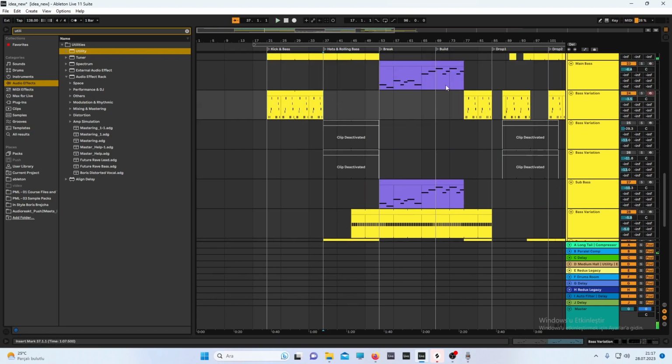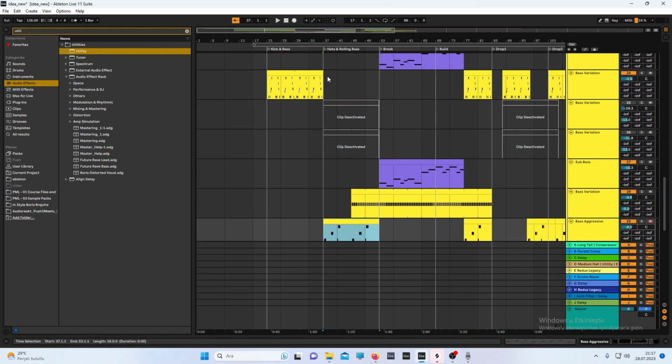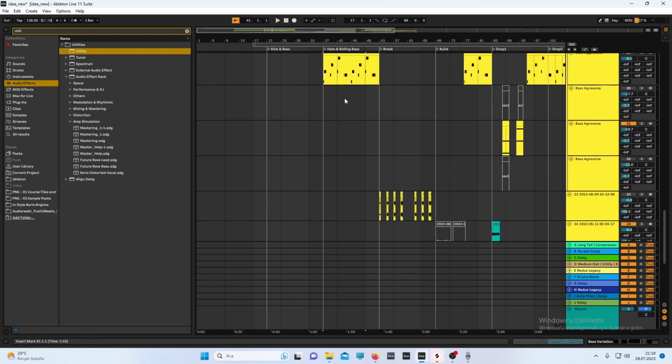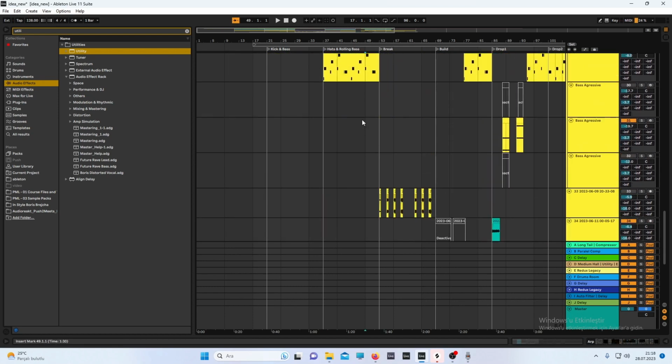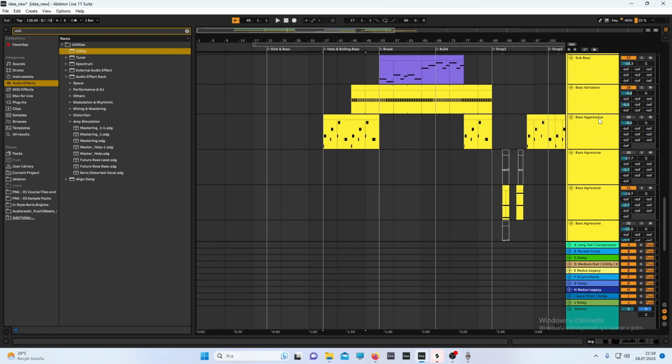I just want to get rid of that bass variation because I'm trying to add some bass aggression, and those bass variation sounds are actually clashing with the arpeggiator sound, so I don't want that, because I'm getting into some arpeggiator with my automation. So I'm trying to add an aggressive bass sound.